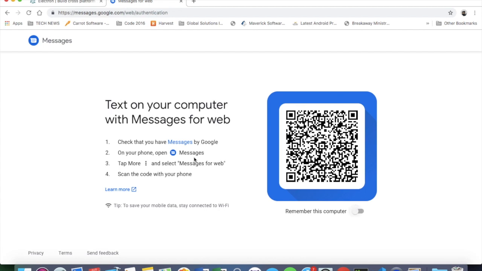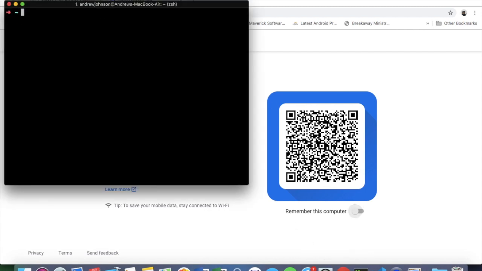So let's go back to my terminal here. All right, so let's create the directory that we want this application to live in. I'm going to create a folder called desktop-messages, and let's go into that. Perfect. Now we need npm for this because we need to install the Electron package. And you can use npm or yarn. I like to use yarn. It's just a personal preference, but either works.